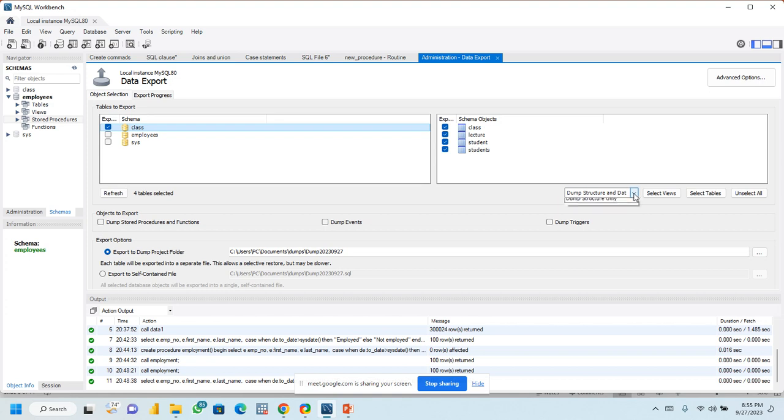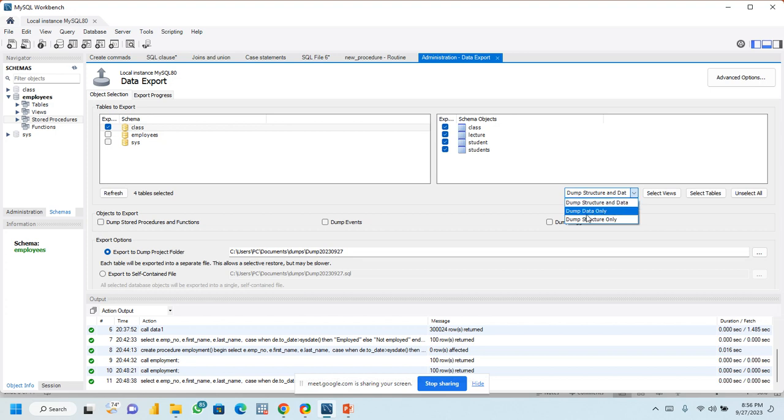a drop down. I want us to talk about this drop down outputs because they are very important in selection, and also they affect our saved document. The first one is dump structure and data. And what happens if you select this as your saving option? It will save both the table and the data rows. It will save both the table structure, that's why I have dump structure, and the data.